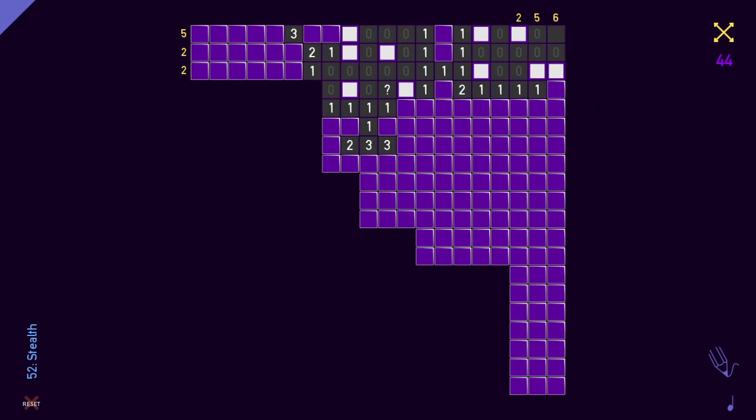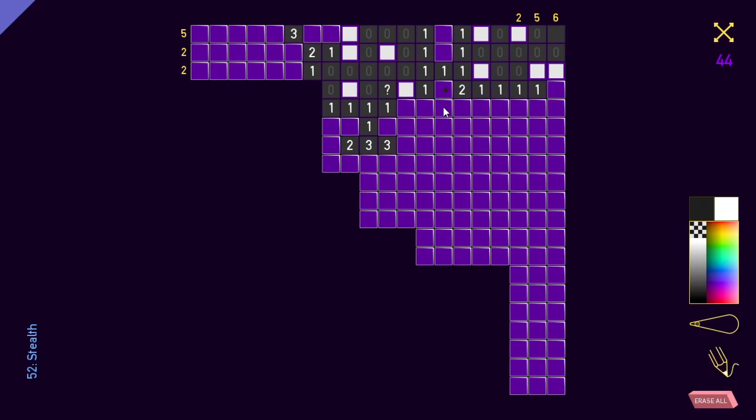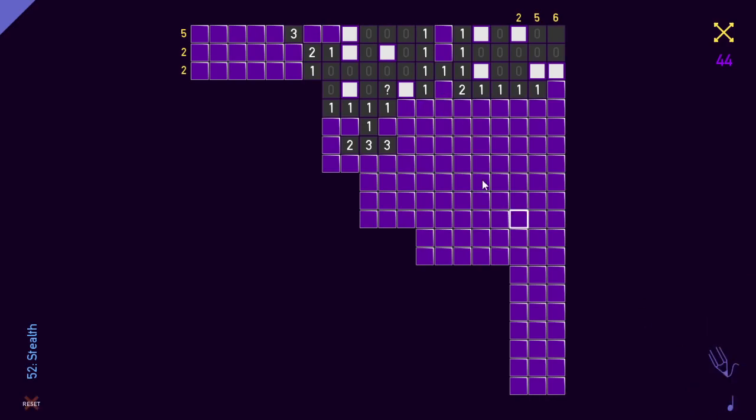I am seeing some things with it, though. Some things I didn't see last time. This... oh, it's black. This amalgamation wouldn't work, which means that there has to be exactly 1 here. This one means that's safe. That 3 means it's gotta be fulfilled like that.